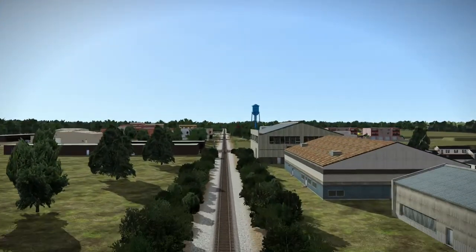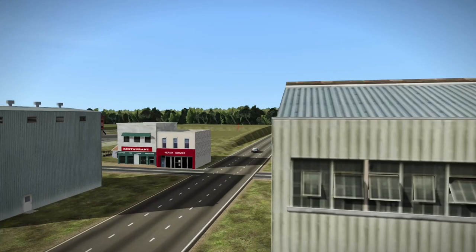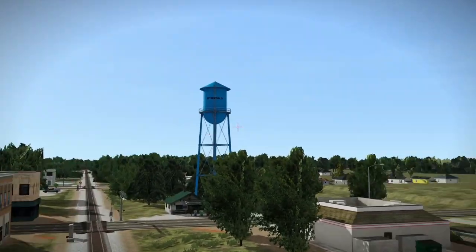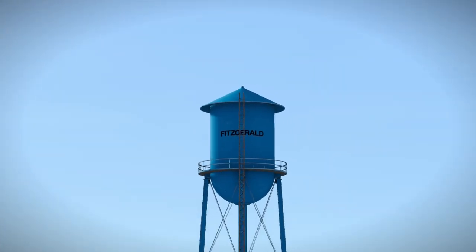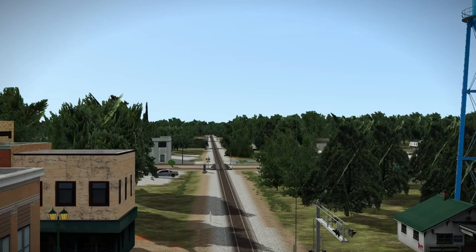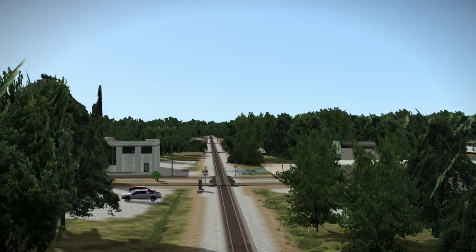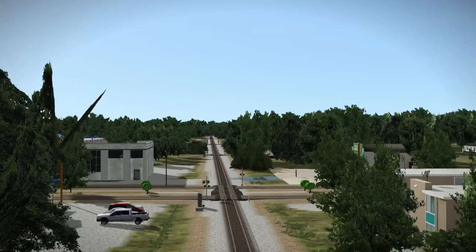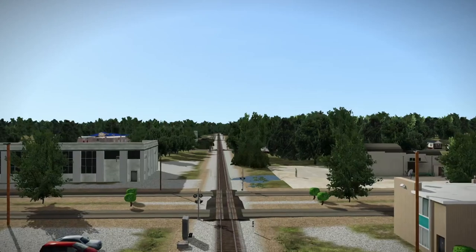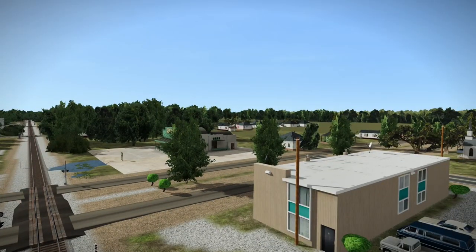Funny town with an equally funny story. So Fitzgerald is known for its chickens. It's got a huge wild population of chickens within the town and borough of Fitzgerald. And of course we got the water tower there, which looks damn good. And it says Fitzgerald on it as well. So funny thing, several years back, a mayor was elected, and for whatever reason, said mayor thought it would be a great idea to build a gigantic wire-framed chicken, and that he did at the expense of the local tax, county, and city payers' dollars. And they were not happy, and let's just say he wasn't mayor much longer after that.